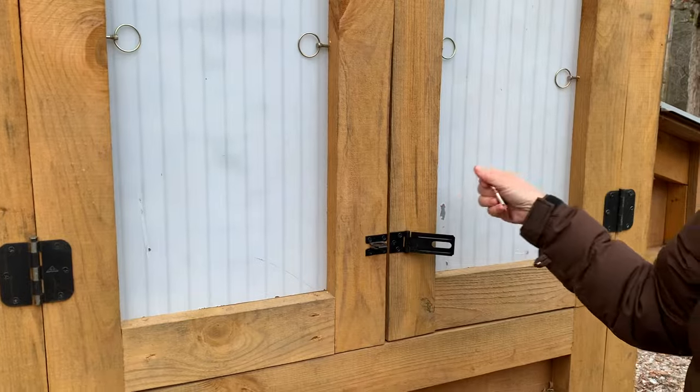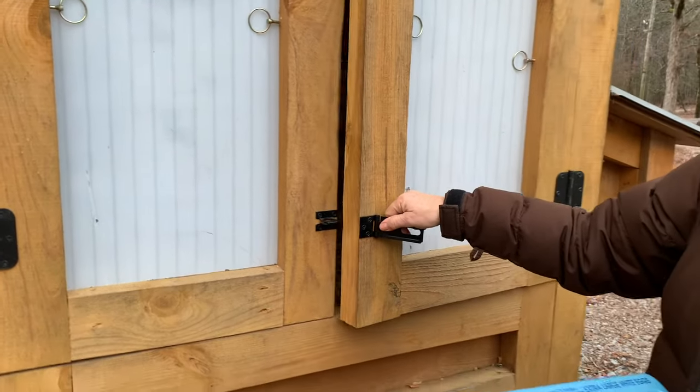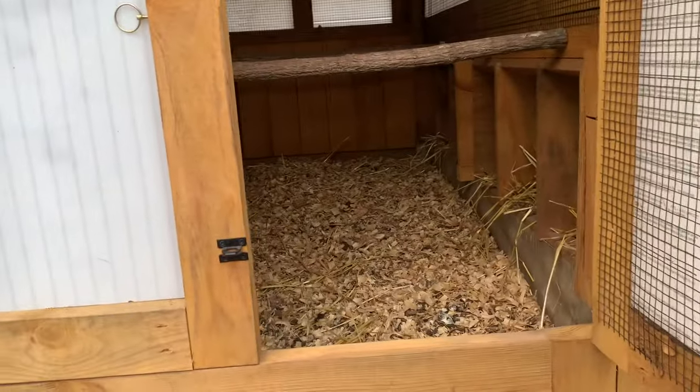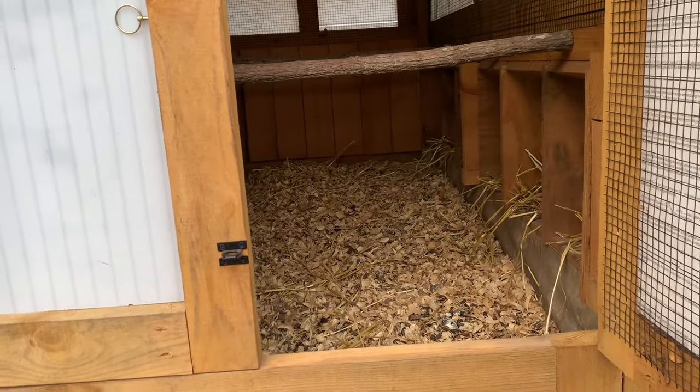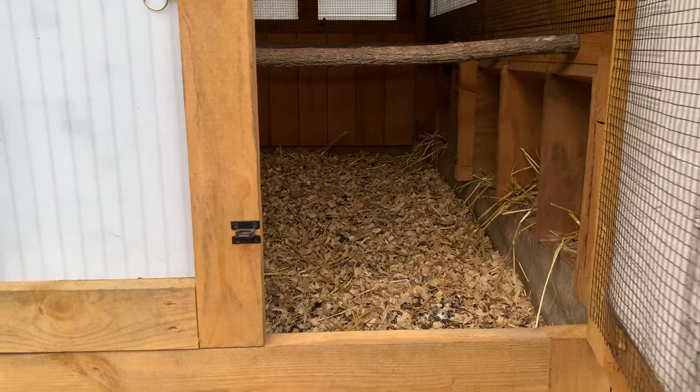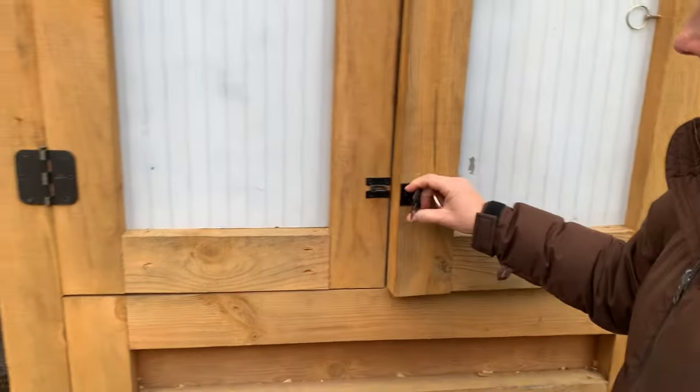Yeah. And it really blocks the wind down. But as you can see, it's still pretty bright in there, even with this white film on it. So if you had it clear, it would be really nice and bright for them, which is good because then hopefully they'll keep laying.